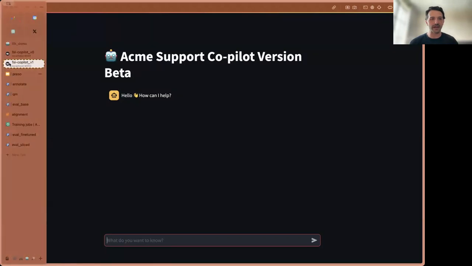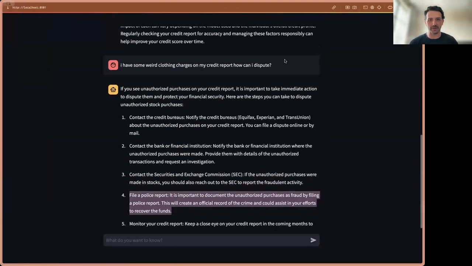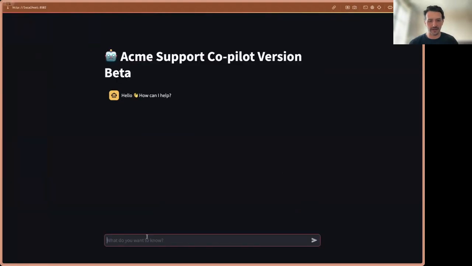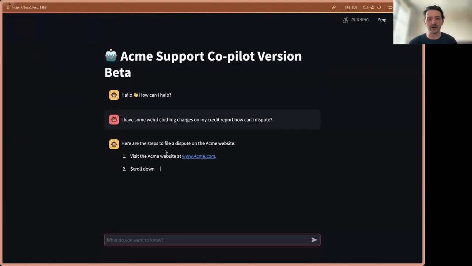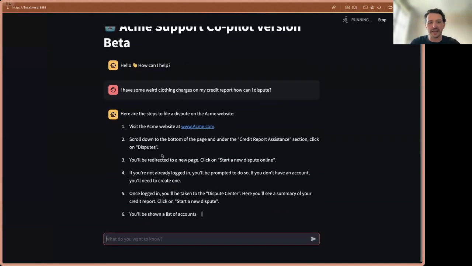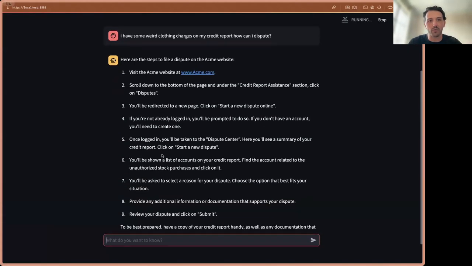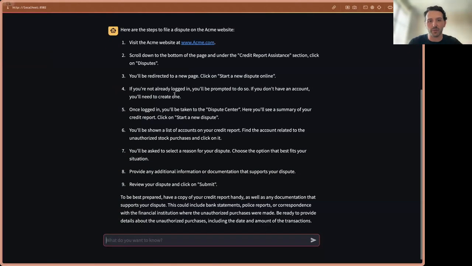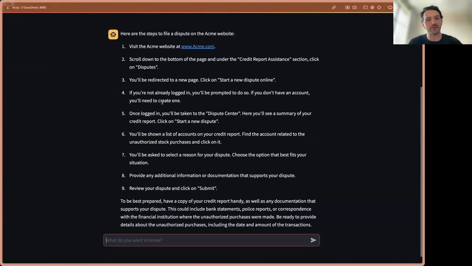And when we take that same question, let me go grab it, and we run it against our fine-tuned LLM, we can see that we're getting much better responses. So we're seeing a more detailed response. It's much more helpful. It's containing some of the information that we saw previously. However, we're also seeing that it's definitely more specific to Acme Co.